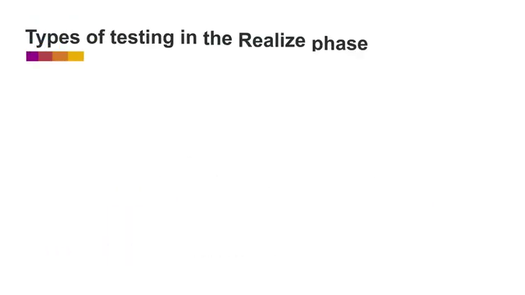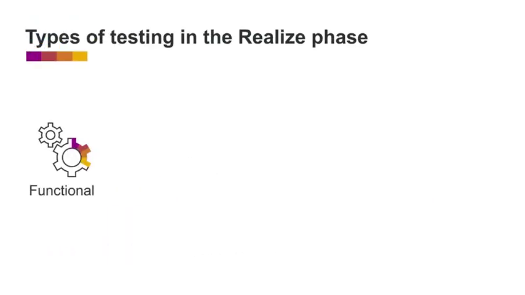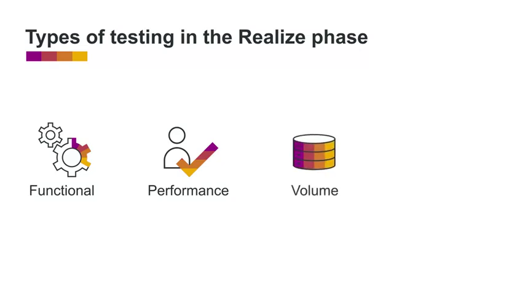Let's look at the kind of testing you conduct in the realize phase. Functional testing. Does the system produce an invoice? Is the calculated VAT correct? Is the volume discount included? Performance testing. Can you create invoices fast enough in your new solution, even if it is the result of a system conversion? Volume testing. Will your forecast tool be able to cope once you have loaded all the data? Will it still work if your amount of data increases every year?